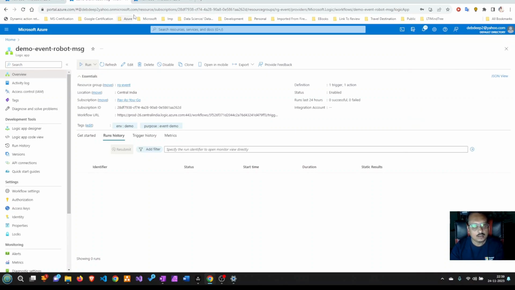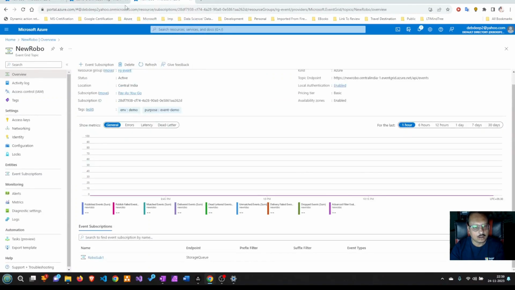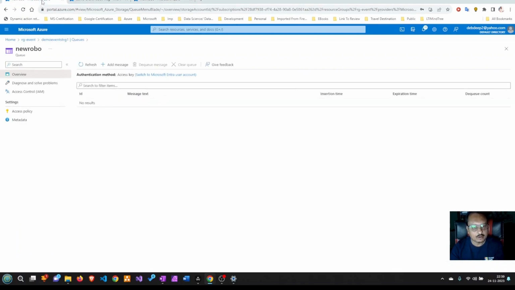Now if I go to my topic and refresh it, instantly it will not show up. It will take some time because Azure Metrics is working in the background. But if you need to verify right away, you can go to the queue.